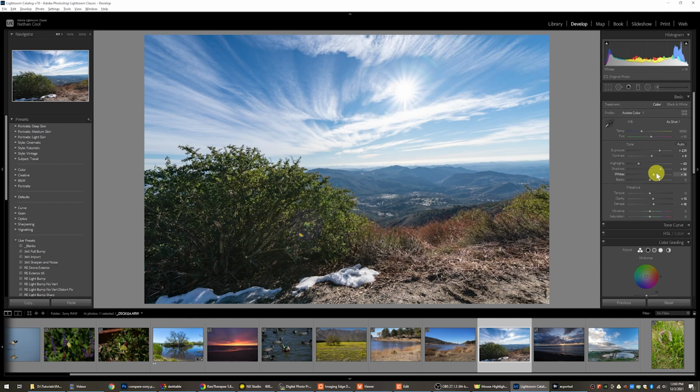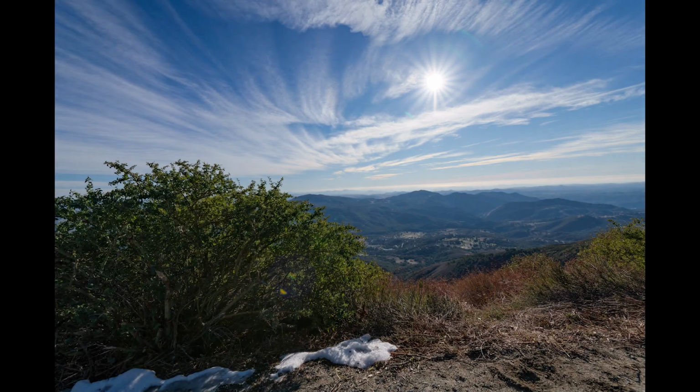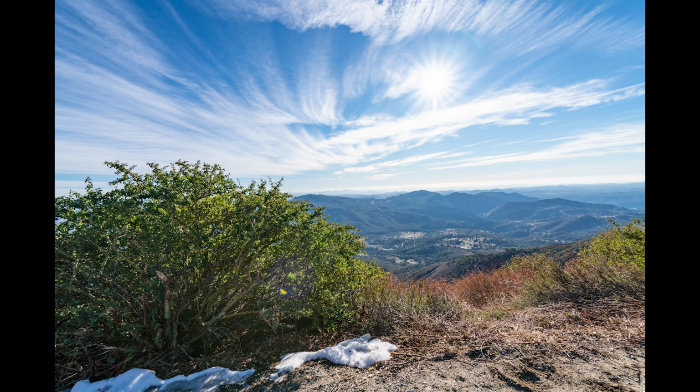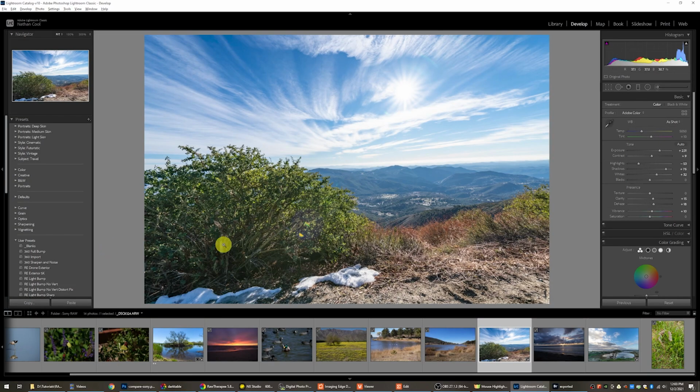We'll up the whites maybe just a little bit on that. We could up the exposure if we wanted to, maybe increase the shadows even more, and then let's add some vibrance, which will really add some punch to it. So playing around with that, that's not looking too bad. So once again, what we started with, and then what we finished with. Okay, now let's move on. You can see that was a very quick edit to get those type of results. Let's move over to RawTherapee.